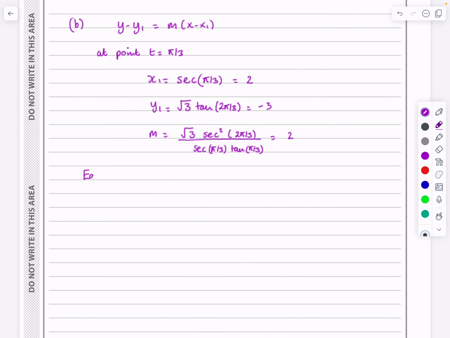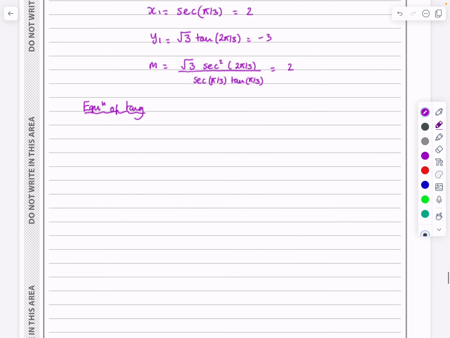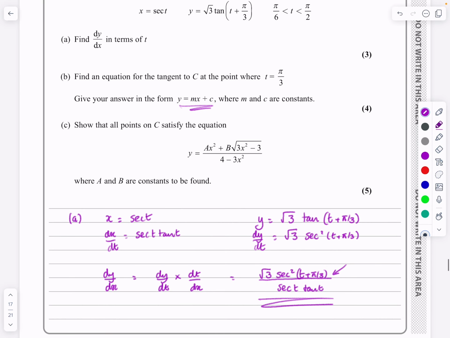So the equation of the tangent, I'll write it out again, y minus y1 equals m(x minus x1), and we now know all of those values. That's y, just be careful, y plus 3 equals 2(x minus 2), so that's 2x minus 4, then minus another 3, that's y equals 2x minus 7. Go back and check, but I did just look at it, didn't I? They want it in the form y equals mx plus c, so we're sorted out. Excellent. Okay, on to the last part.